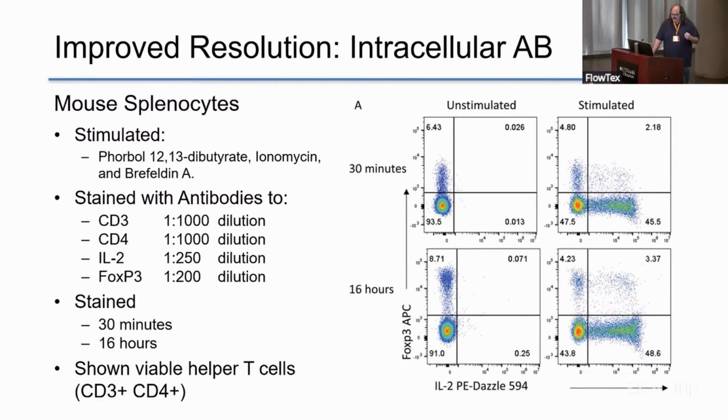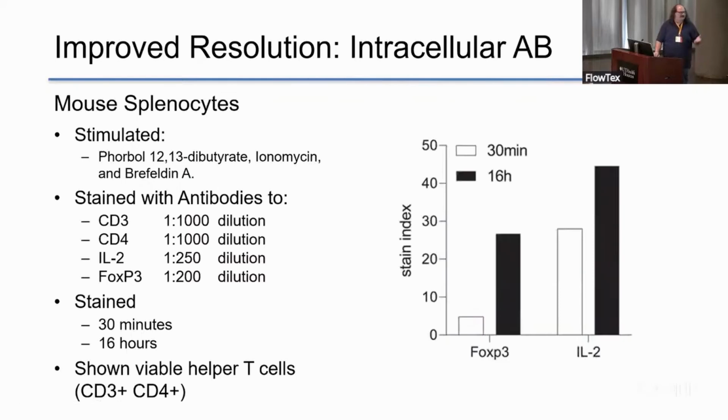And they also did the same thing, which is much more impressive, with FOXP3, which is a notoriously hard antibody to get working. For 30 minutes, you can see the difference. It's resolvable, but it's vastly more resolvable when you start using the overnight. And once again, although they have a changed thing here, it's mainly because we have less background to begin with for the FOXP3. And of course, here are the stain indexes for that particular study. Once again, the overnight incubations drastically improved their ability to detect FOXP3, and it also improved IL-2.